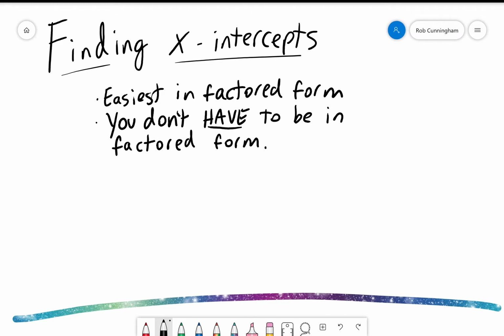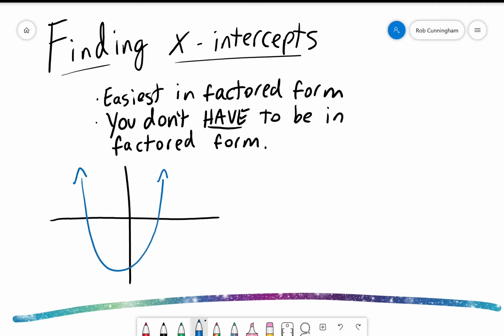Just like when we were looking for the y-intercept, we are going to take advantage of the fact that we know something about these x-intercepts. So as you can see here, I've put down a parabola that has an x-intercept here and an x-intercept here. Now again, on the diagram it looks like one is positive and one is negative, but don't be distracted by that. Those two could be anywhere. Or there might only be one, who knows?